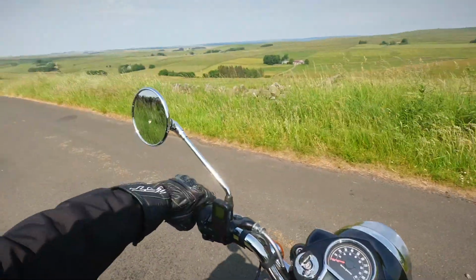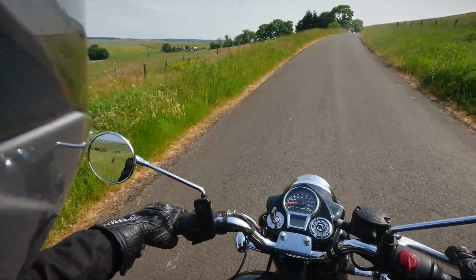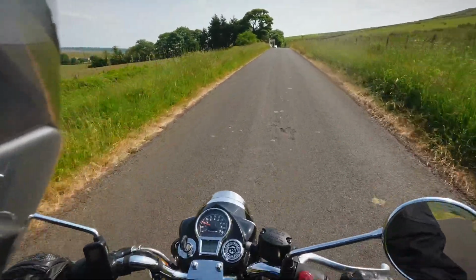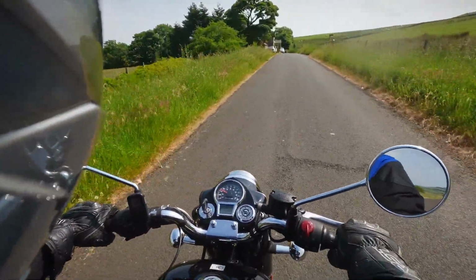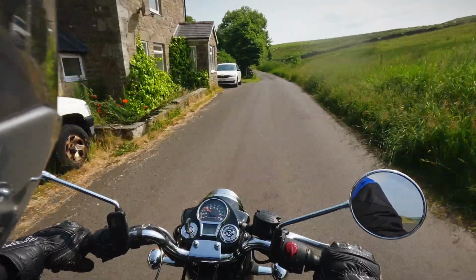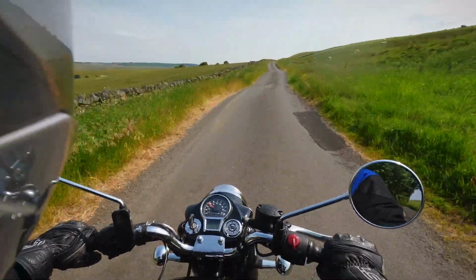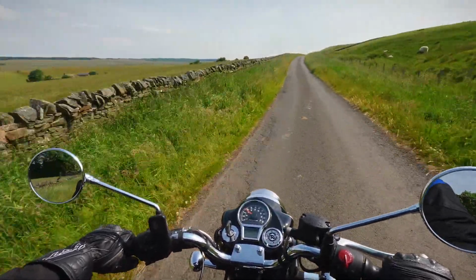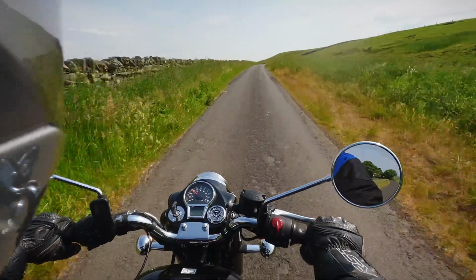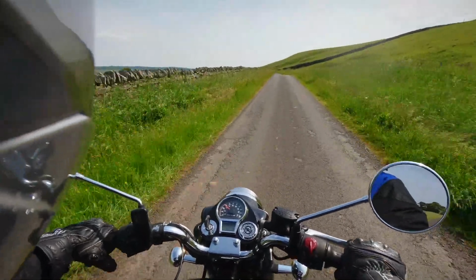It is getting mighty warm in this Cordura stuff. The forecast is for rain. We had some rain coming up yesterday, and I've got some rain forecast for tomorrow going back. So I prefer to wear my leathers. I thought I'd put the Corduras on, but they're not breathable, or not that breathable. And you've got to wear a base layer with them, otherwise they feel really clammy. It's not bad when you're moving, so I think when I get back it's going to be invest in a good pair of waterproof over trousers that I can get on over my leathers, and then I've got the best of both worlds.